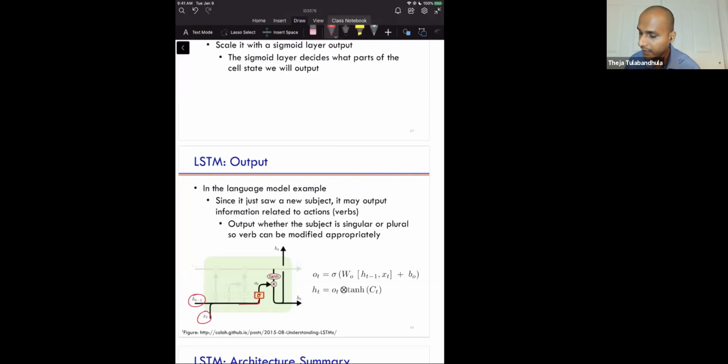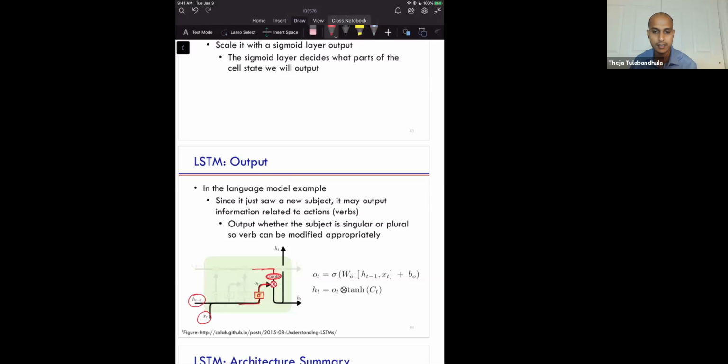So we have the cell state. First, it's passed through not a neural network layer, but a simple tanh transformation. It's an element-wise operation again. So cell state is a vector, right? It's numbers that could be any number, it need not be 0 and 1. So you just do a transformation so these numbers become between -1 and 1. That's what a tanh will do. And then you multiply that element-wise with this output gate.